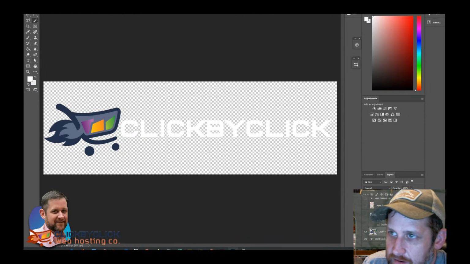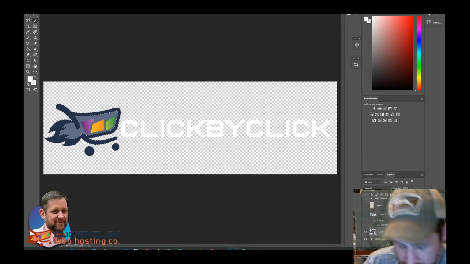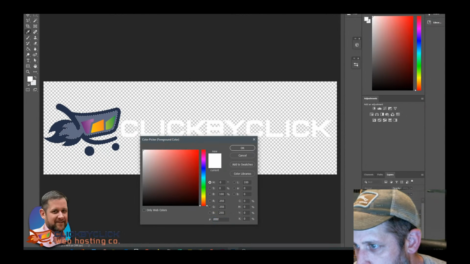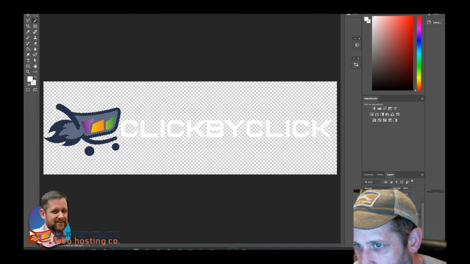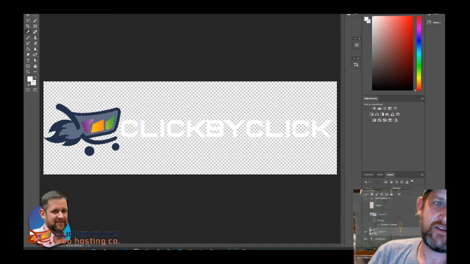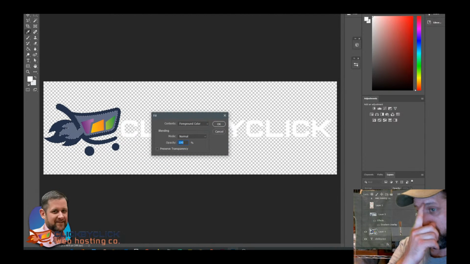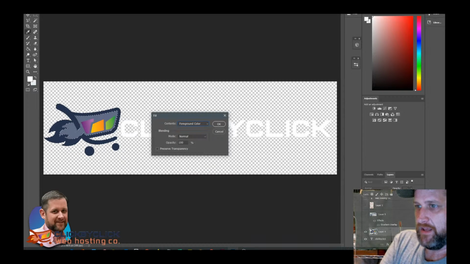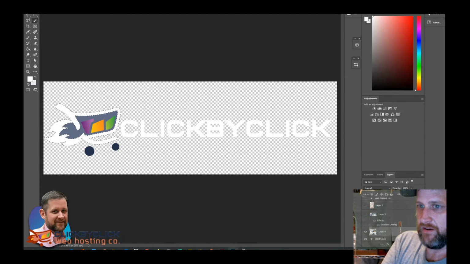Once that's selected, we're going to just click on the color that we want to change, and we're going to use a shortcut to use this white right here. It's a foreground color in the background, and that shortcut is Shift F5 on a PC. So once you hit that, Fill comes up, and you can choose Foreground. It defaults on Foreground, so that's usually why I keep my foreground set to whatever color I'm working with the most. And hit Enter or OK, and there's our white cart.